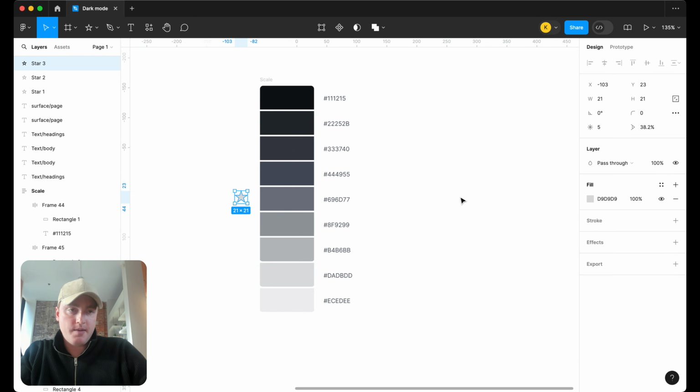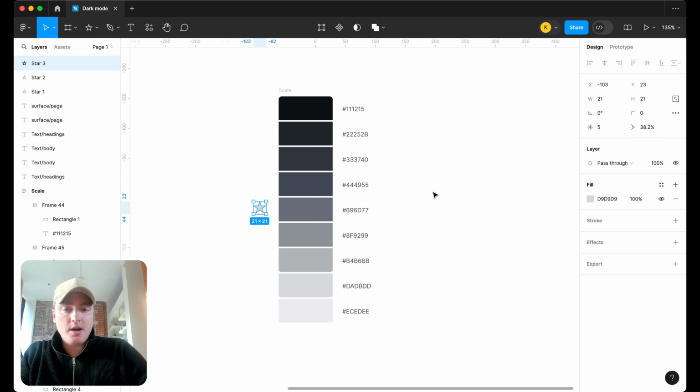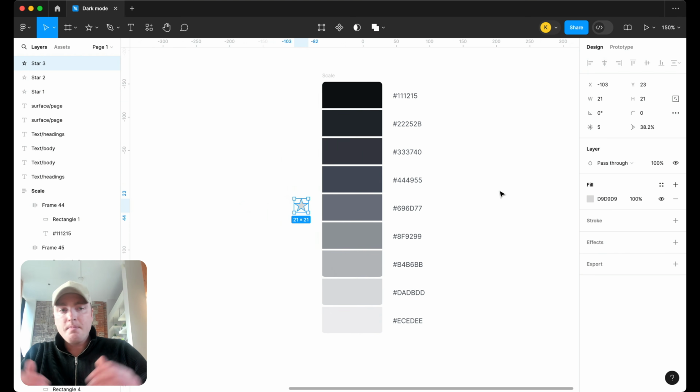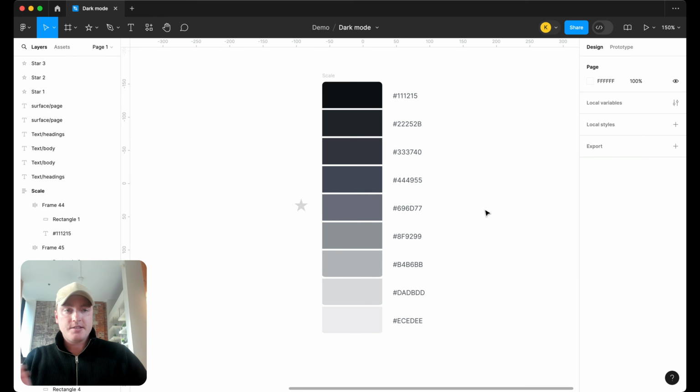Okay, question I get all the time. In terms of setting up your initial dark mode, it ultimately doesn't matter what you pick. You can choose this color, you can choose this color. But personally, when it comes to my variables, what I end up doing is just keeping this color exactly the same as is, because I still need to go through that level of accessibility testing anyway. So if you do have an odd number of colors in your color scale, whatever that middle default value is, where your light and dark mode intersect and there is no inverse, again, choose anything. But my personal preference is really just to keep that color the exact same as it is.